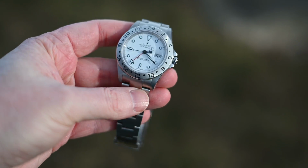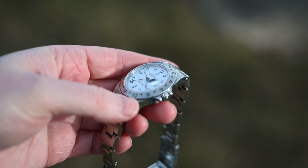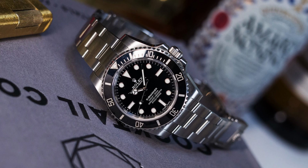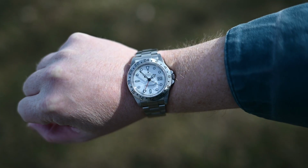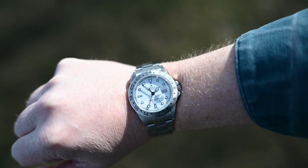Now, I'm always the guy that says watches are what you make of them, and I do believe that modern Rolex watches can be tool watches if you use them that way, and they make pretty good ones. But there's something else in them too. There's a gloss over them these days that some people kind of view as making them more of a luxury than a tool watch. The 16570 and a lot of the 5-digit Rolex references for that matter don't have that. They are much more straightforward in their utility, and they are more approachable as a result.